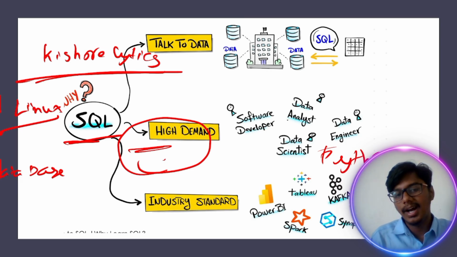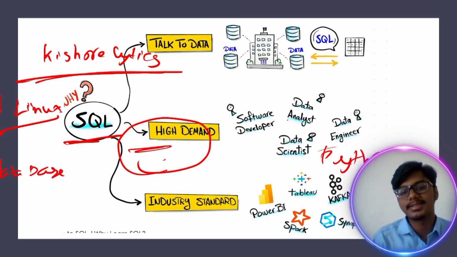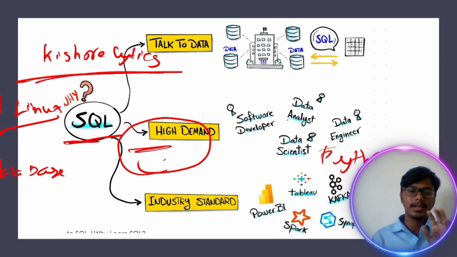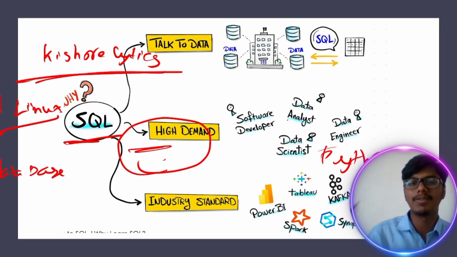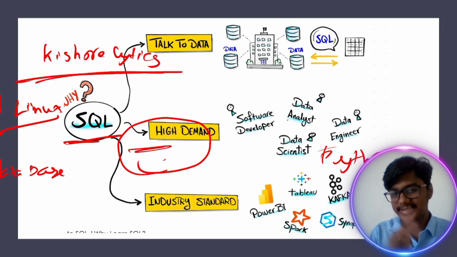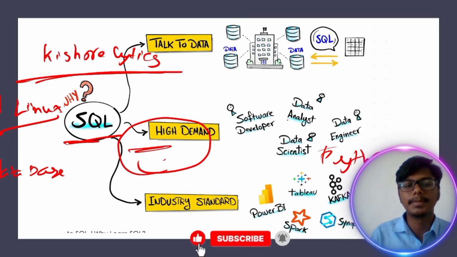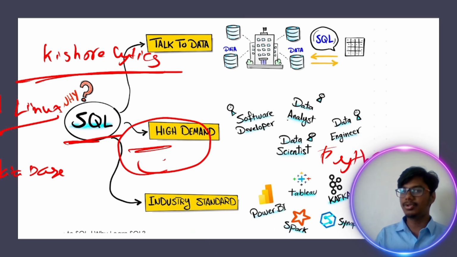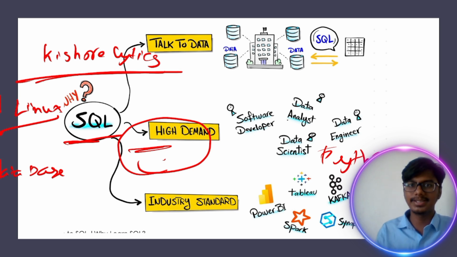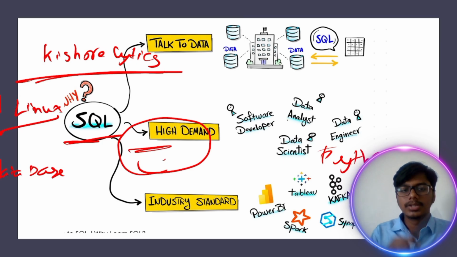The third reason why we want to use SQL is that it's an industry standard. In 1960 itself, SQL was a hero. Now it's 2025, and again SQL is a hero. We want SQL to talk to the database. The database doesn't understand human language, right? So we use a structured English query language, which later came to be called SQL. It's a very high demand skill.